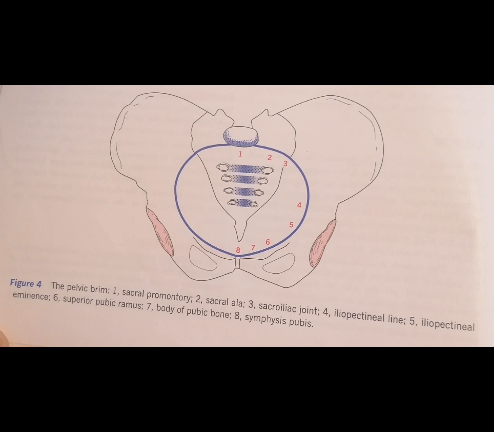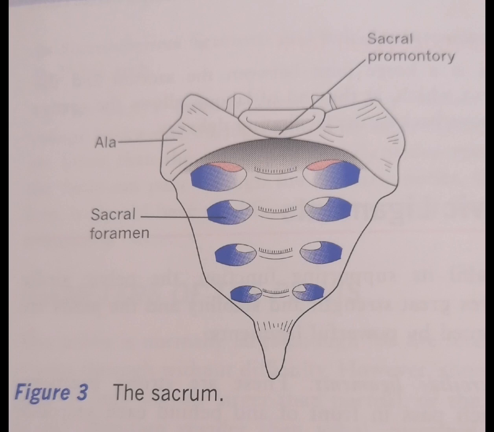The pelvic floor is formed by muscles and connective tissue and plays a crucial role in supporting the pelvic organs. Outlet. The pelvic outlet is the lower opening of the true pelvis. It is defined by the pubic arch, the ischial tuberosities, and the tip of the coccyx. The pelvis has several diameters, which are important in obstetrics and anatomy.